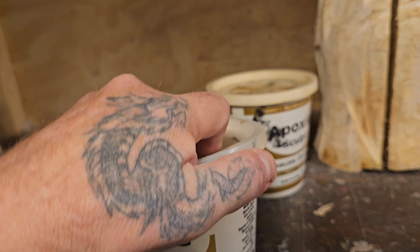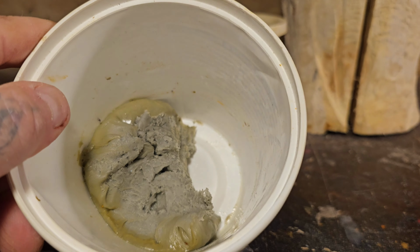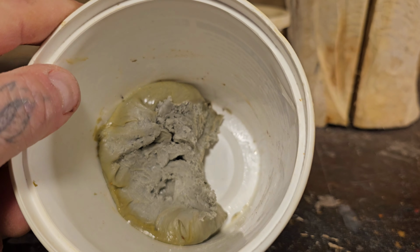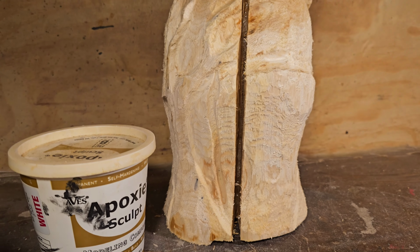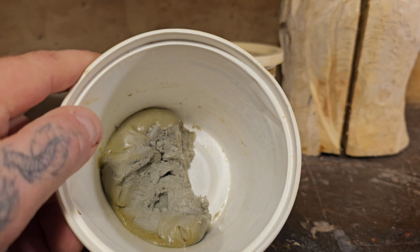Now, why I want to use this Apoxie Sculpt is because it's only got a certain amount of shelf life, and you can see here it's starting to, well, it's just time to use it up and move on to the next. So hopefully I got enough of this stuff to fill this crack. And yeah, I don't know what else to say, but mix it up.